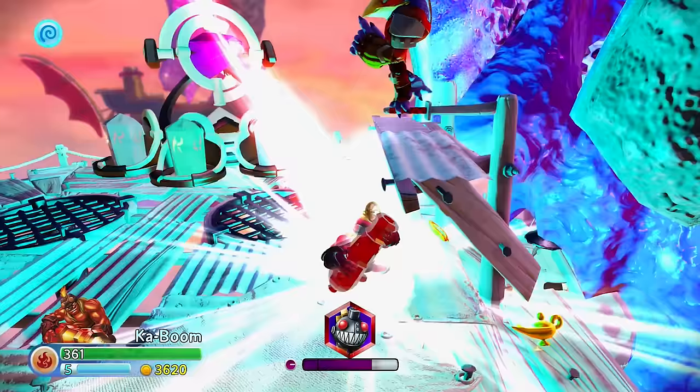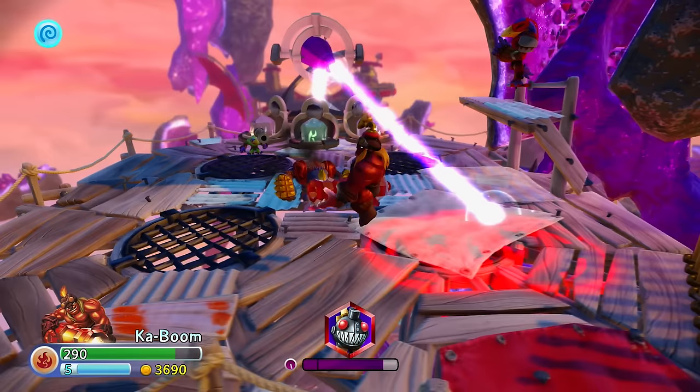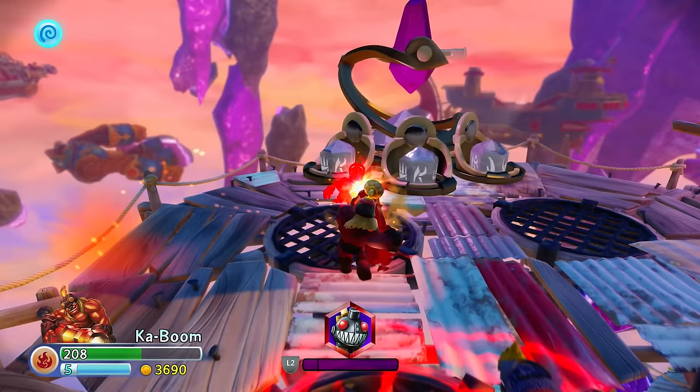I was able to take him out. And there we go. I got my health fully back up as Kaboom now. I can hopefully start dealing some more damage. I definitely need to keep on the move though. The problem is I feel like I need to move quite quickly. And with the laser going, it's kind of hard to dodge it as Kaboom, because he's pretty slow.